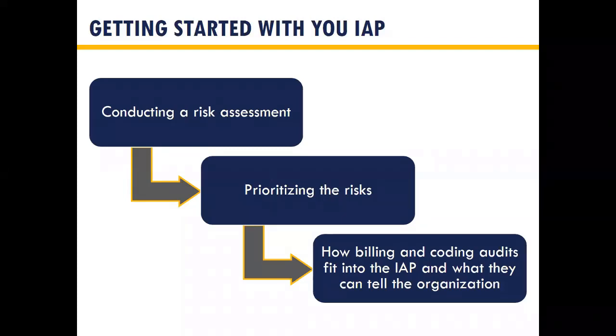So they bring that up during the interview process. So after they share the areas that they feel are risks to the organization, then we ask a series of questions that help identify what level of risk this is, how likely it is to occur at the organization, what are the mitigating factors that the organization has already tried to address that risk, and then what the impact is to the organization as a whole, even after those mitigating factors are in place.